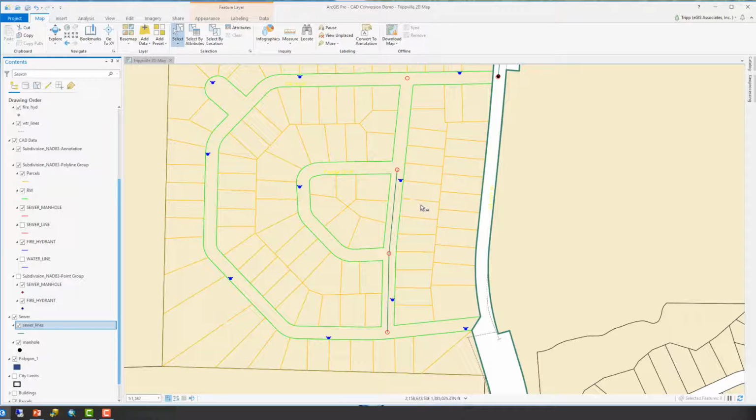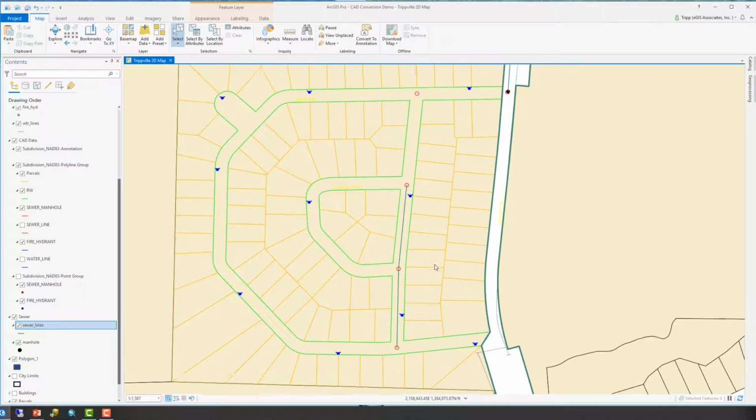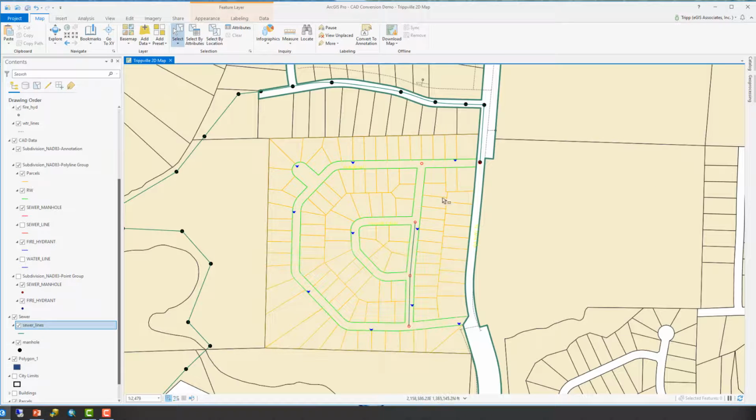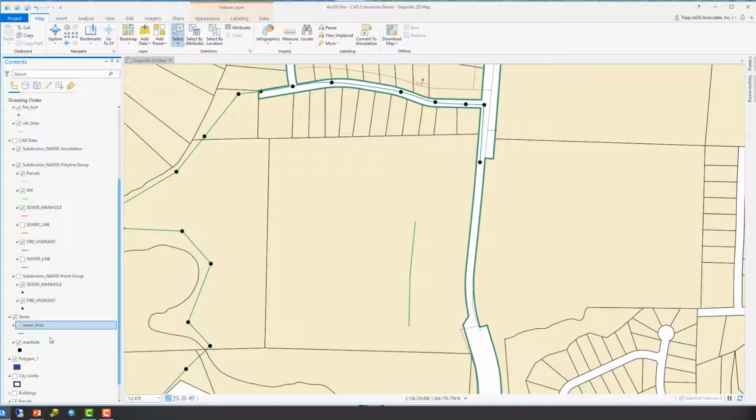Well, what if I don't want to, say, convert the data? What if I want to just use the data for some other purpose, maybe to edit some existing GIS data? So we'll zoom out a little bit here so I can see the subdivision better. So I want to use the existing CAD data, the parcel lines and the right-of-ways, to split out this original parent parcel. As you can see right now, as I turn off the CAD data, I'll go ahead and turn off the sewer information. This is one single parcel.